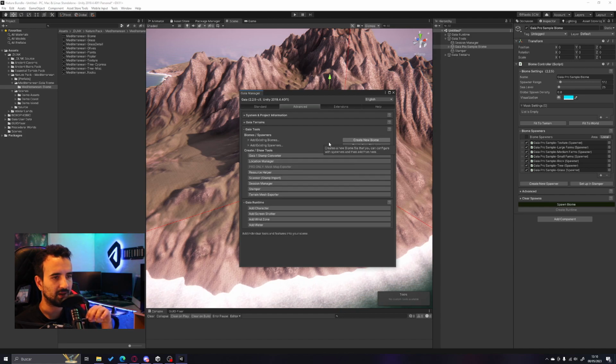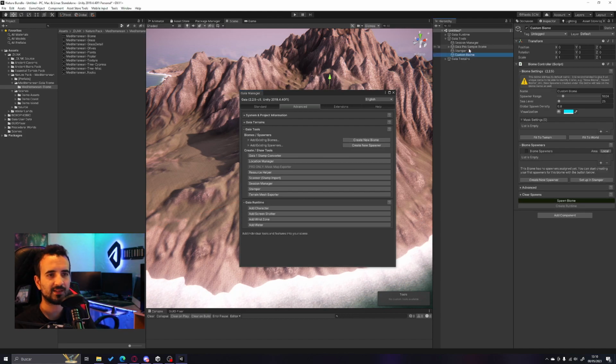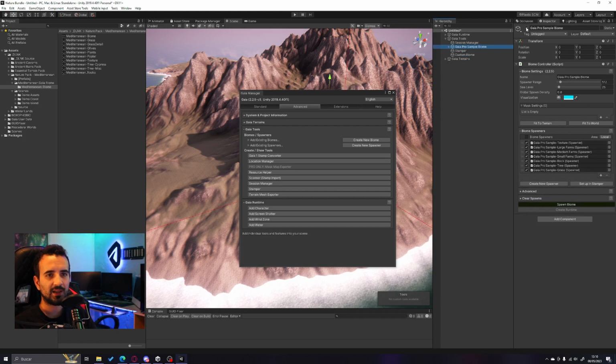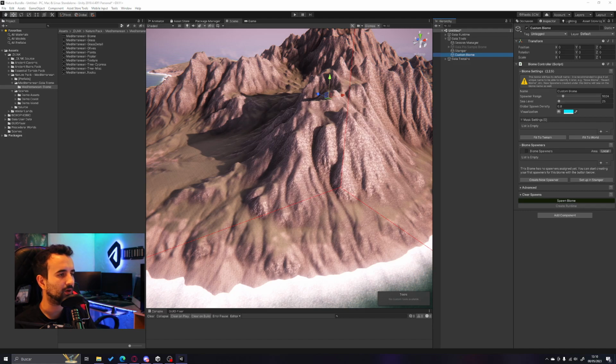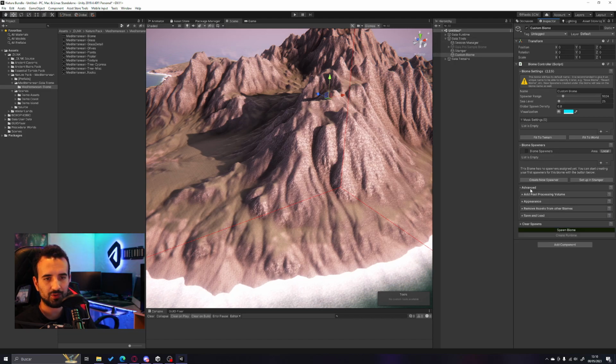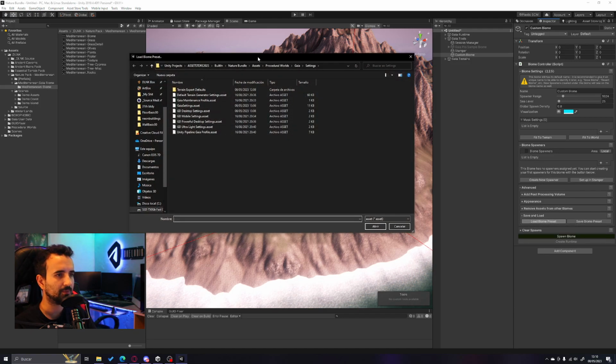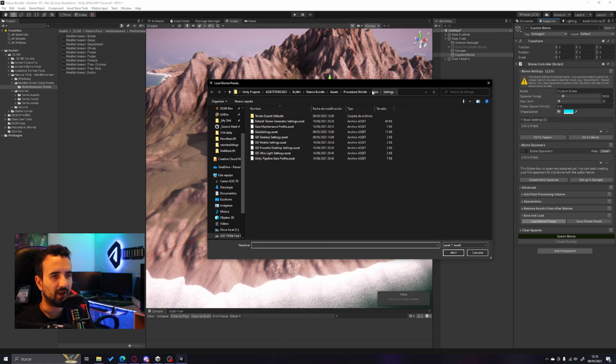Create new biome. Okay, here it is. I don't want this Gaia Pro because I have my own biome. And what we're going to do is, with this custom biome, go to advanced, save and load biome from file.